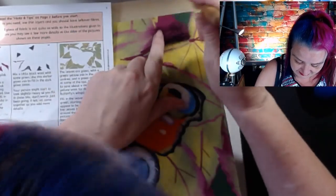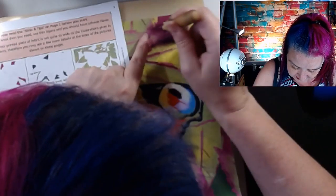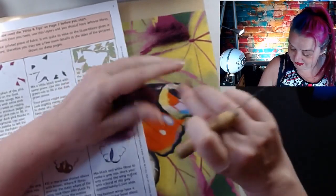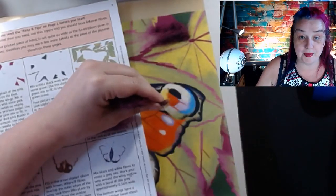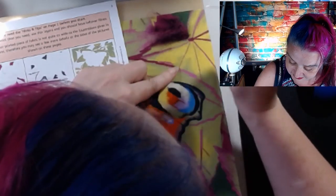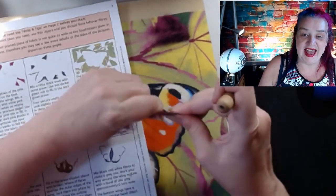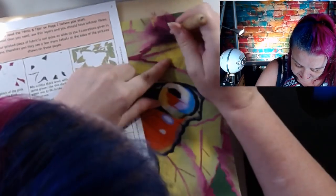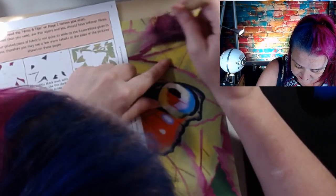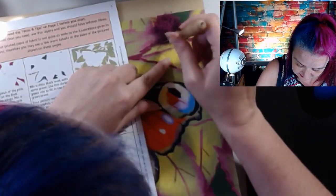Okay, so we're just doing the big bits, not the lines yet, I can see. I could have done with an even finer needle, I think. That's not my fine... Right, so this is my finer twist needle. With any fabric, it takes a minute to get used to it. And this is just the background shading.